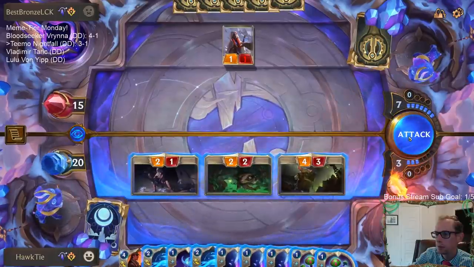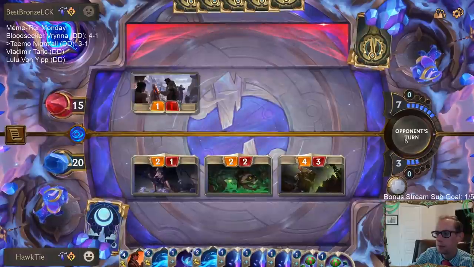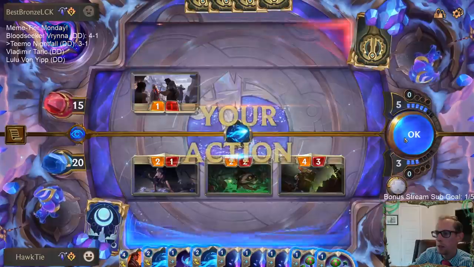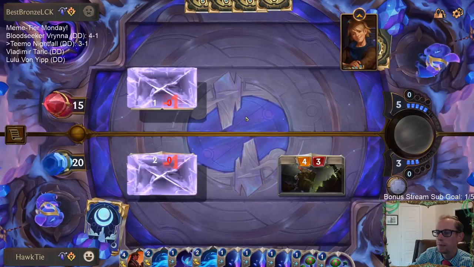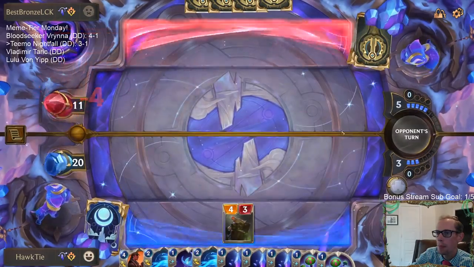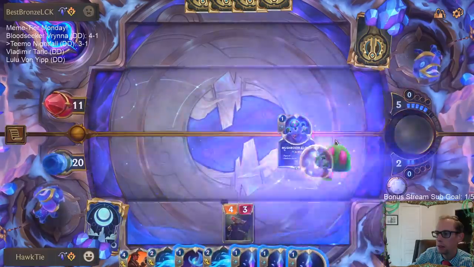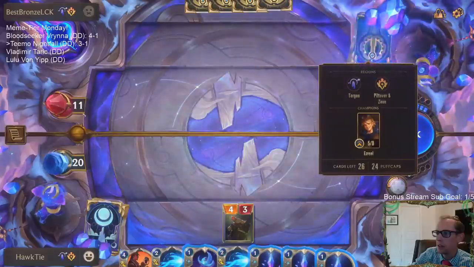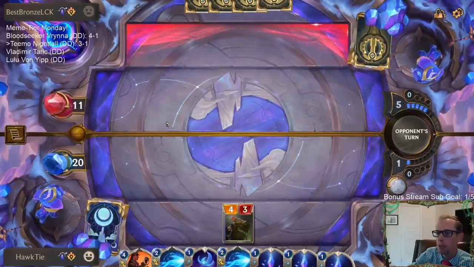No more hiding. This is not the way. Well, they're out of Mystic Shots. I've had all 3. Down to 11. Let's give them these. And, you know, just try to get as much damage in with the Puff Caps as we can as well.